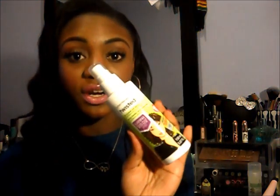And then after I rinsed it out, I just followed up with some leave-in conditioner. This is the L'Oreal Evercurl Sulfate Free Hydro Charge Leave-In Conditioner. I put in some leave-in conditioner, and then I also sprayed in some of the Twisted Sister Curl Activator. And then I blow dried my hair, but I used a diffuser. So this is the diffuser piece I used. It's by Ion. I got it from Sally's.